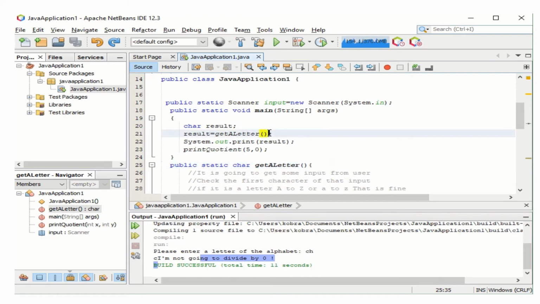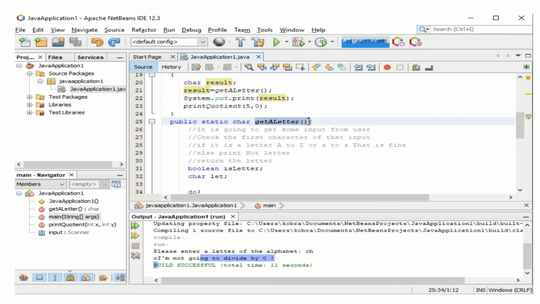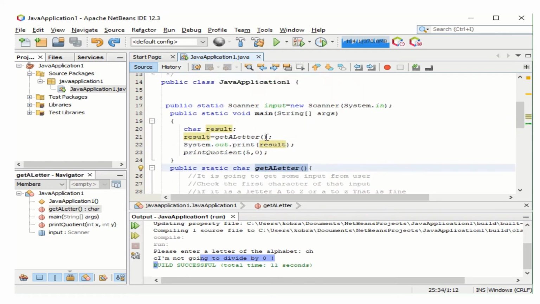So the first method received no parameter, so when I call this method in my main method, I use the parentheses after its name, right? But without any parameter list, as you see here. And the next one was a case that the return type is void. It means it doesn't return anything.